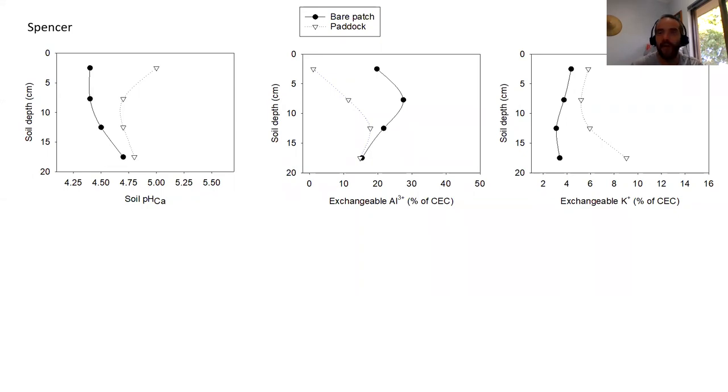And that, within reason. So this one, the bare patches are a little bit low, and that might be because they're bare. They don't have green material coming onto it, so they don't have a potassium cycle. Whatever potassium is stuck on that clay gets kicked off by all the aluminium. That potassium leaches deeper down, and you don't have a lot of plant material to bring the potassium back up to the surface again. So that's probably what's going on there. Whereas in the good patch, you've got more potassium in the system because there's grass there or plants cycling it, is my interpretation of that.